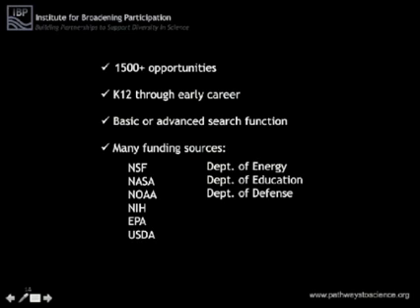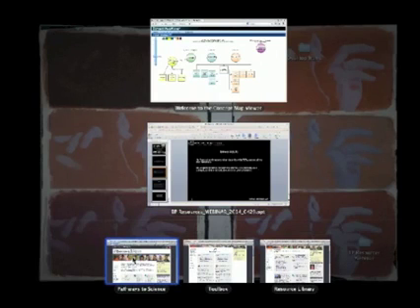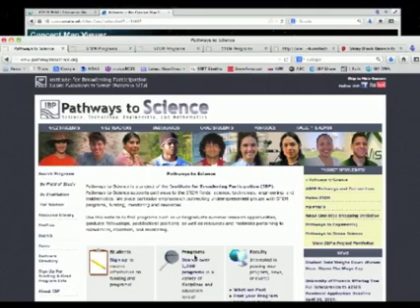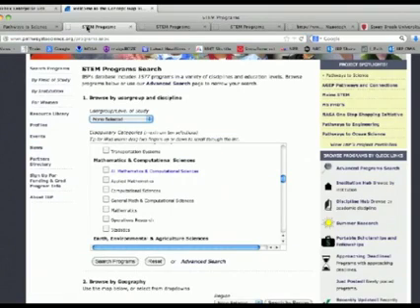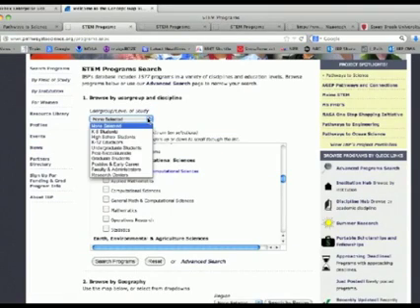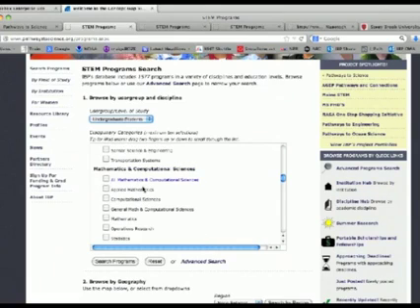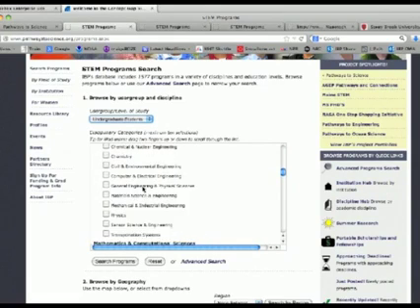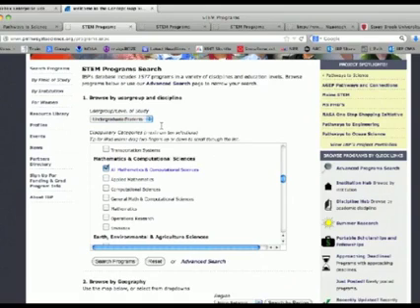And when students go to the website and hit this search function, it brings up the basic search page. And they can do a basic search right here, like undergrad students. They can pick a variety of fields, being kind of general or very specific. Or they can also go to our advanced search page right here.